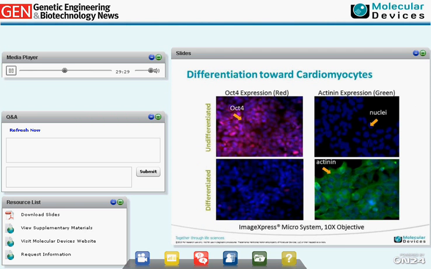High-content imaging has played a very important part in this, and here we're showing a use for looking for differentiation of induced pluripotent stem cells to cardiomyocytes. So in the undifferentiated state, there are a number of stem cell markers, for example, OCT4, that are highly expressed, while in the differentiated state, for cardiomyocytes, as an example, you see the expression of actinin and the downregulation of OCT4 and other markers. The automatic capture of the images and the stains can be done in a multiplexed manner, so you can look for multiple markers, and you can quantify the extent of the differentiation and the percent that have been differentiated to the molecules or to the cells of interest.